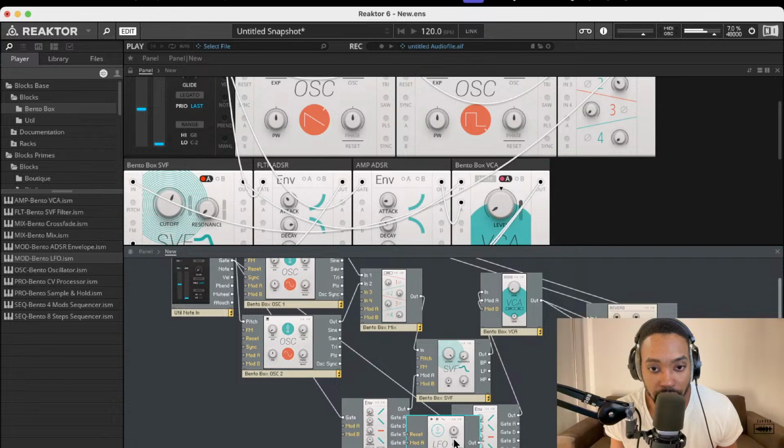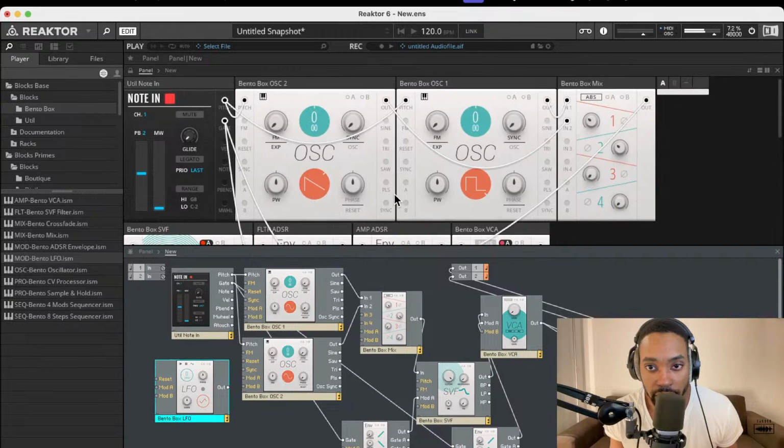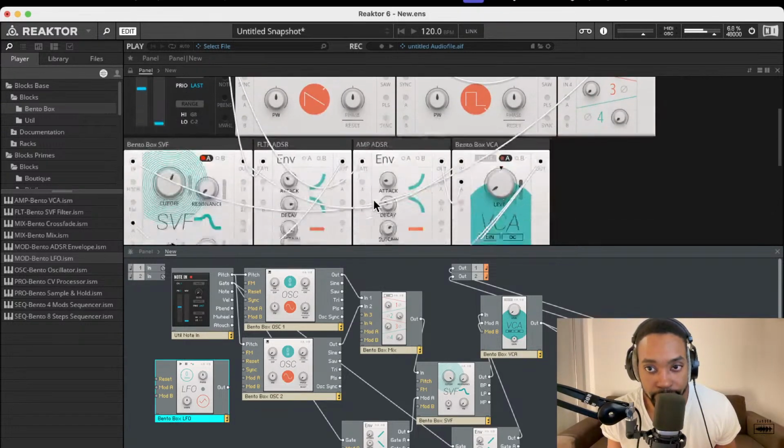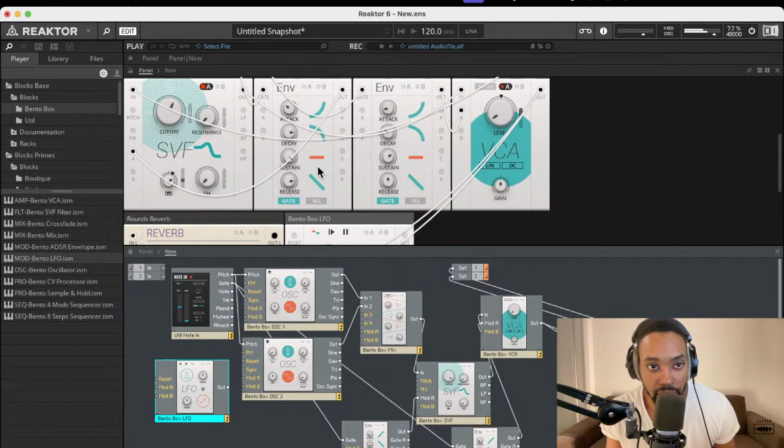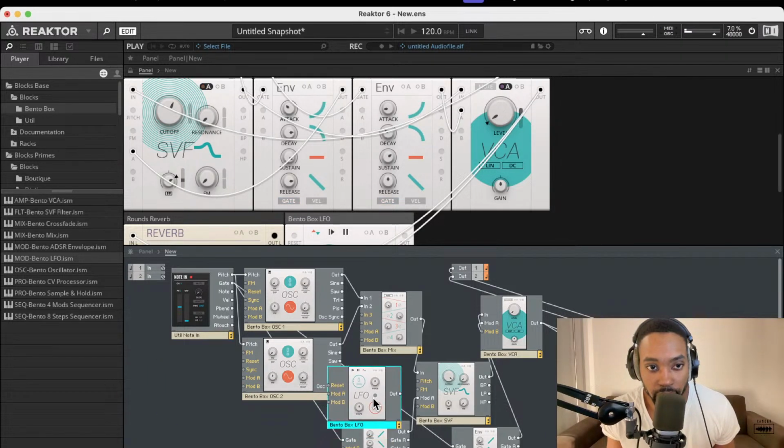I want to modulate my oscillators, or we can do it to the, let's do it to the, I want to modulate the cutoff of the filter. So we're going to bring that in here.